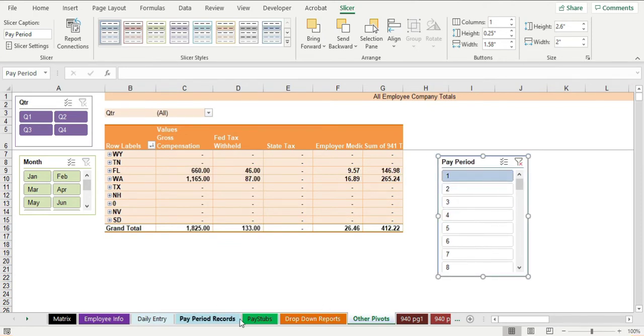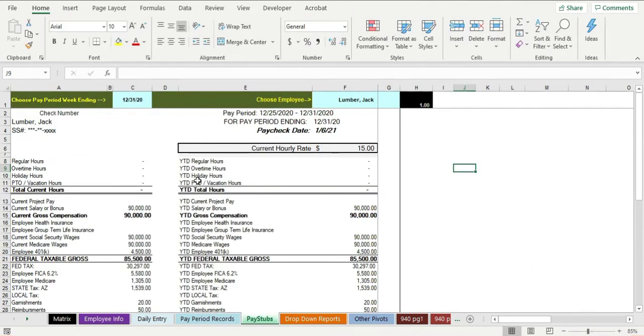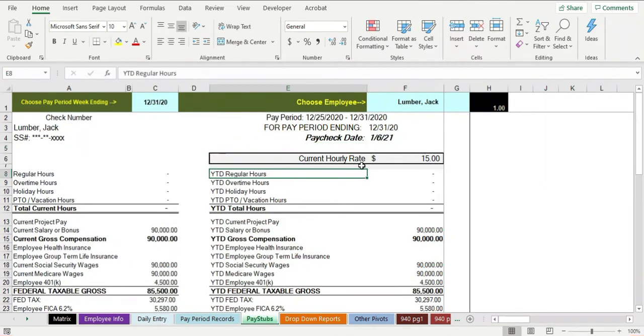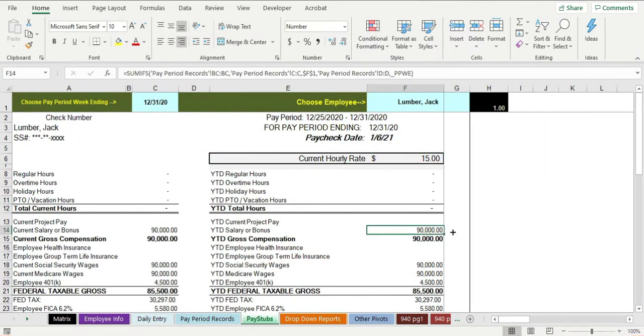So that being said, is there anything else we want to talk about with the pay stub that I haven't answered? I can't really make this bigger. I've had people say, I can't see it, it's too small. I know. You can just zoom in and then scroll down. Formatting, names. Don't type over this. Yeah, don't ever do that.